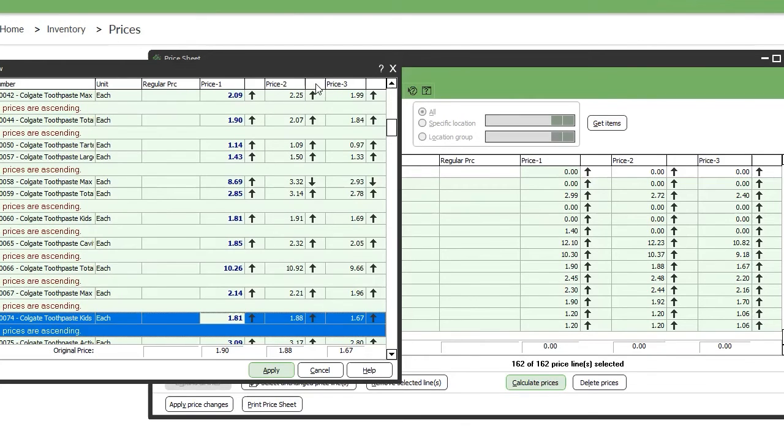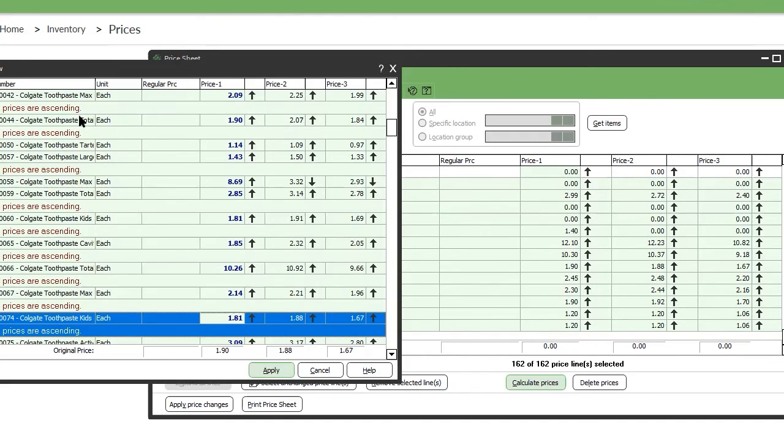This up arrow has nothing to do with this price change. This up arrow is for any rules we have already defined for price 1, price 2, price 3 in the system. For example, if for price 1 in NCR, we tell NCR to add a 30% minimum margin on my cost, like to have a minimum margin of 30 points on my cost.